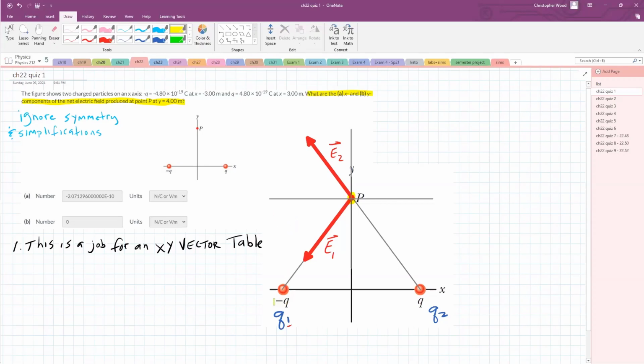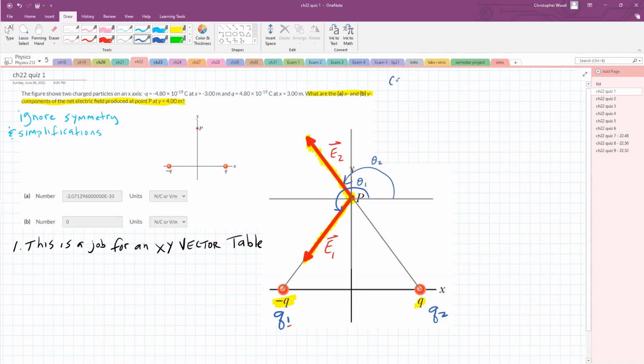So I want to just make sure this source charge Q1 is negative. So, okay, I'm good with this being electric field line number 1. This source charge is Q2. Q2 is positive. So I'm fine with this being the electric field line that the probe encounters at point P, because convention. Okay. So I'm feeling good about that. Then I'm going to do my standard engineering methodology thing. I'm going to call this theta 1. I'm going to call this theta 2.